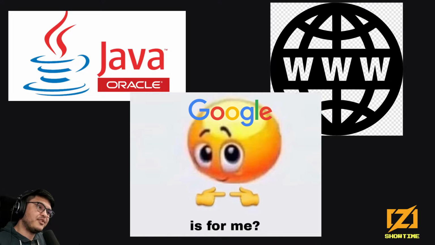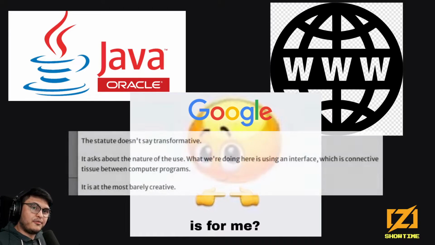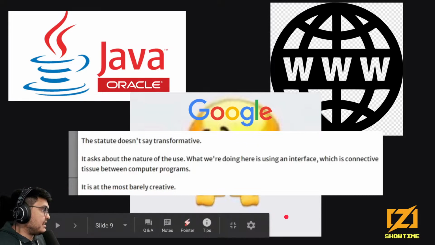Google is doing all this questionable API design work, and Google, I think, is famous for questionable API design, and then they have their lawyer go in front of the Supreme Court and argue that APIs, which they define as an interface, connective tissue between computer programs, are at most barely creative. They are in front of the Supreme Court arguing that there is no creativity in designing APIs.